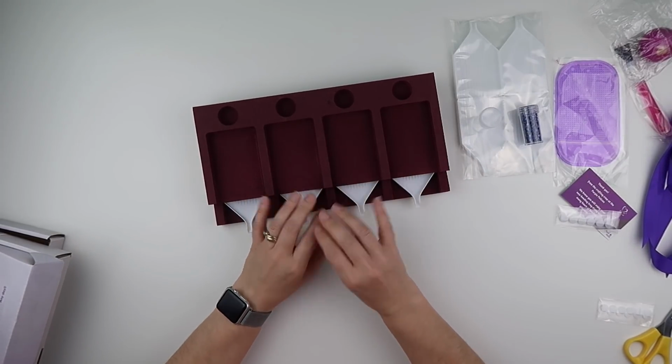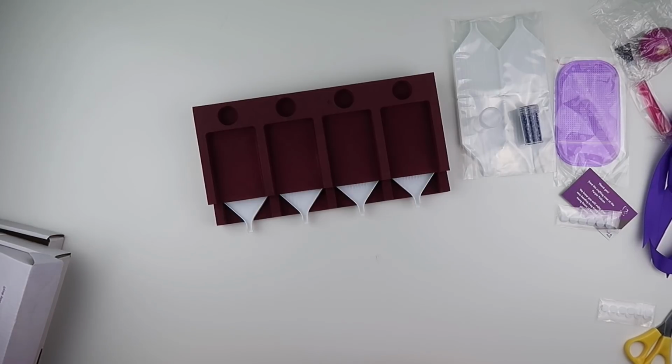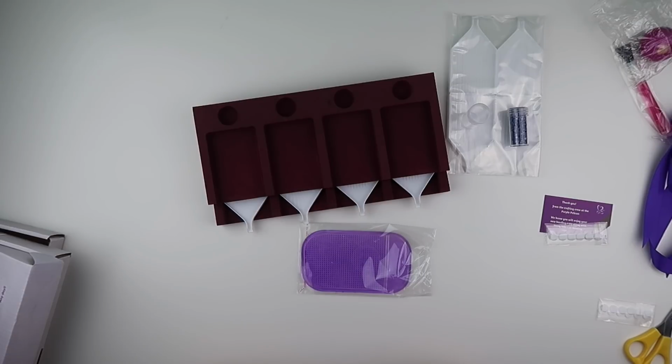I am going to use these on a future project. I might even use them on a future whip and chat, because I definitely do all my whip and chats at my desk. And I'm going to give this mat a go as well and see if it'll stick to my easel.